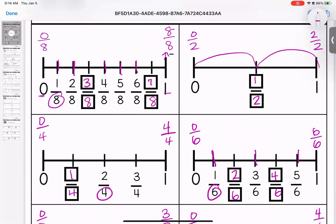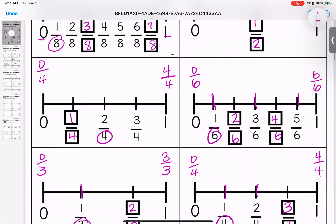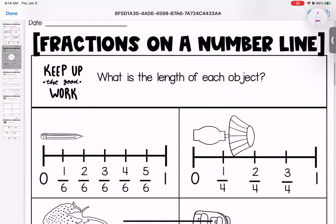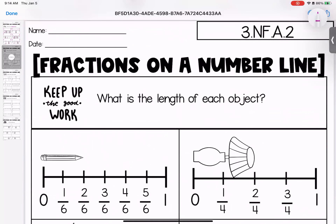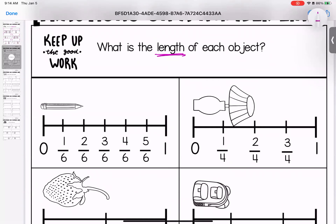That's the end of our first page. If you have any questions, bring them with you to class. On to page number two, where we're looking at fractions on a number line. This time we're using our fractions to talk about length — what is the length of each object? If you've ever had an opportunity to measure, you will see that a lot of our measurements are in fractions. It's not always exactly one foot, one centimeter, or one meter, so we need to break down the pieces into fractions.